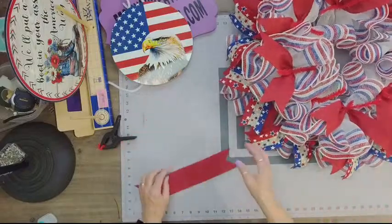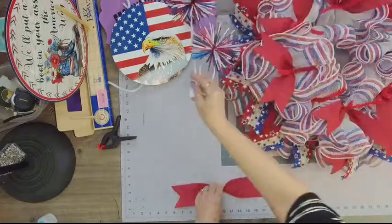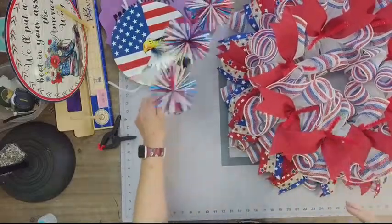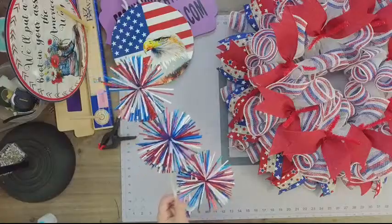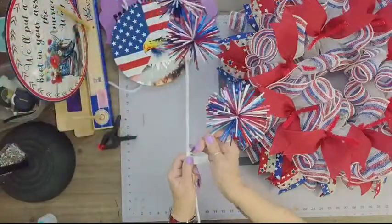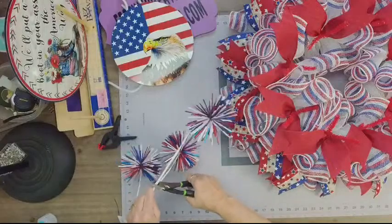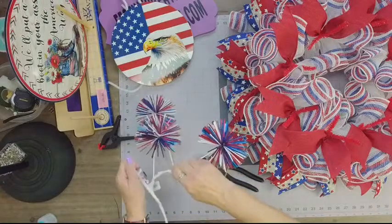All right, last one around the top. And then let's talk about, now don't forget that this kit also comes with our patriotic balls here. And these are fun. Look at how fun and unique. I like different. So we're going to be using these also to add some additional texture and fun to our design. It's paper wrapped, so I'm just going to cut those at some longer lengths. And if I need them shorter, I can go shorter. There we go.